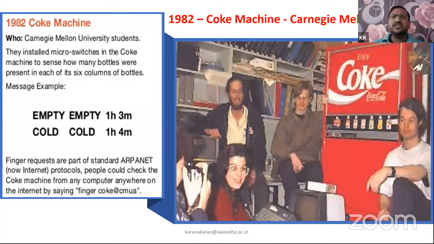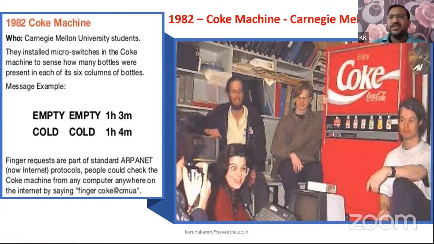So similarly, this was the first invention leading to IoT, which started in 1982. A group of friends from the computer science department in Carnegie Mellon University wanted to know whether the Coke machine had Coke bottles which were cold enough for them, and whether they were available at the canteen. When they needed to move out of their office or department, they wished to know whether it was cold and available, and then go and take it from the canteen. So they installed micro switches and connected them to what was called ARPANET in those days. Through ARPANET, they checked whether the Coke machine had Coke or not, and whether it was chilled. Okay, so this was the first application.